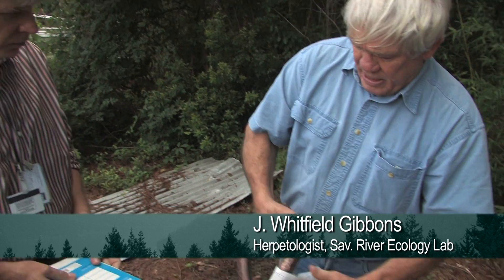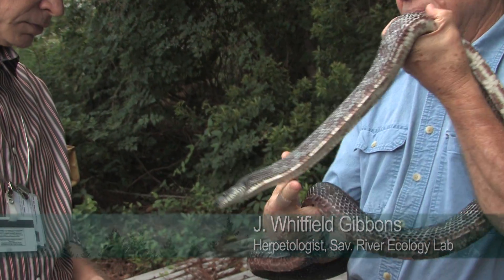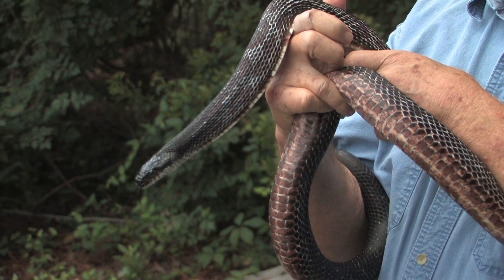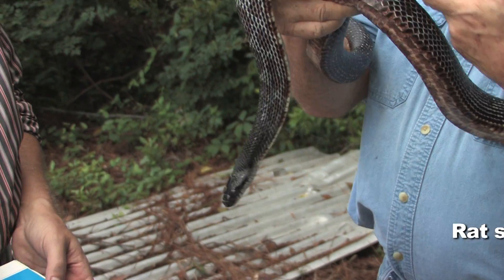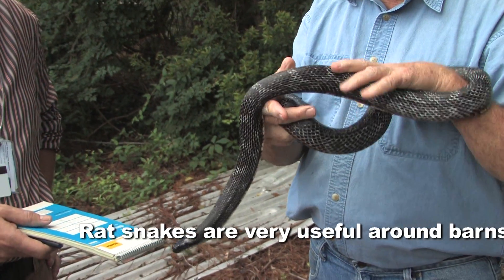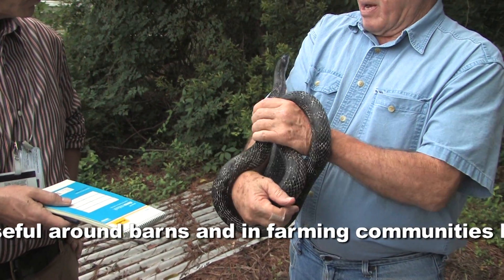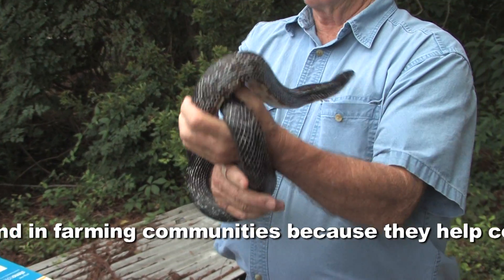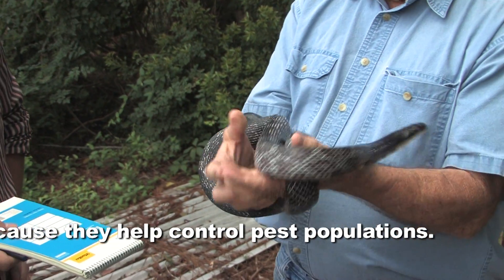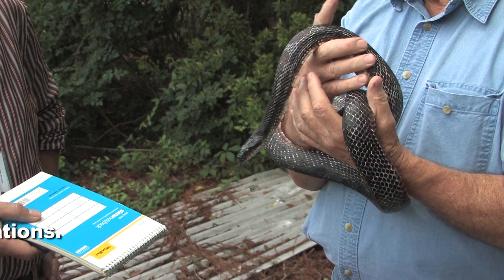If you've ever seen a big snake around town or suburban areas around here, it's probably one of these — and that's a black rat snake. It's also called a gray rat snake sometimes, because sometimes they're lighter colored. This one is sort of lighter colored at the back with blotches, and then they can be almost solid black. They are incredible climbers. If we get a call at SREL from somebody who says there's a snake in my attic, it is almost invariably a rat snake. They're up there looking for flying squirrels, rats, mice, and birds — that's what they eat.